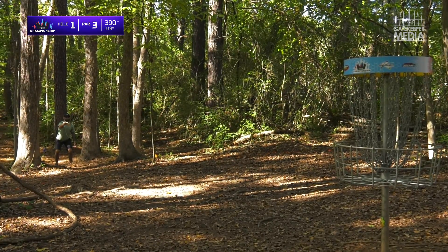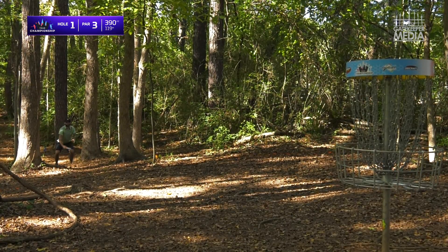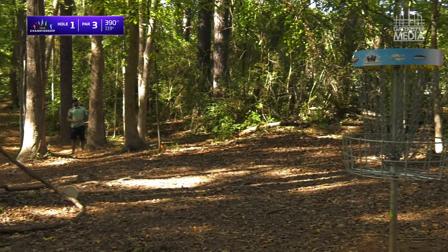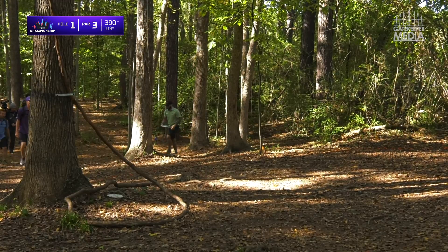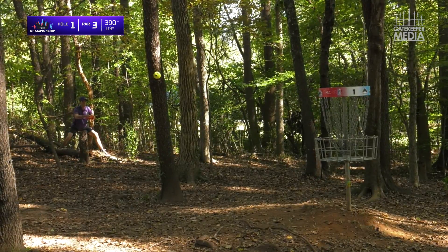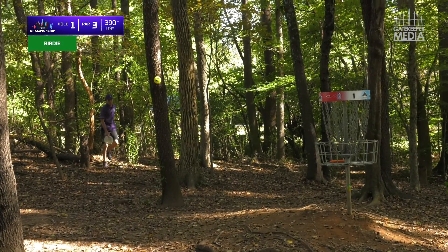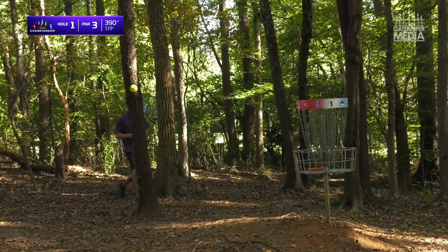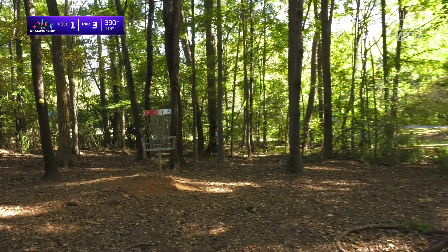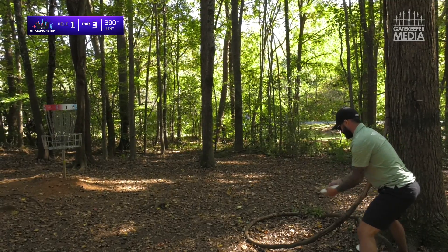Drew stabbing through that gap — and this is what he's left with for par. Of course, you really want to get started well; you need to get quite a few under par pretty quickly. Joel Freeman going to get one stroke under with a great capitalizing putt on that drive. It's got to feel really nice when you see all three of your card mates struggle off the tee and you just lace one — though he did still have to do some work to get that birdie.